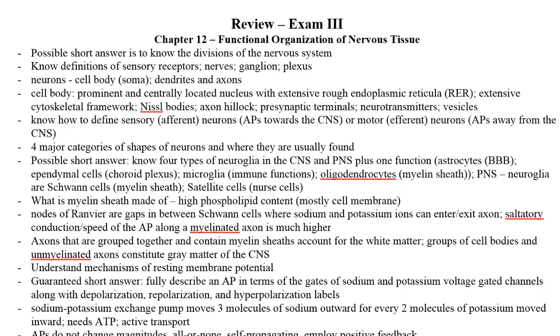White matter is just simply anything that's myelinated, which is pretty much just most axons. The axons that are myelinated appear white, so that's why we call them white, whereas groups of cell bodies and any axons that are not myelinated appear dark and dingy under a microscope slide. And so that would be called gray matter.